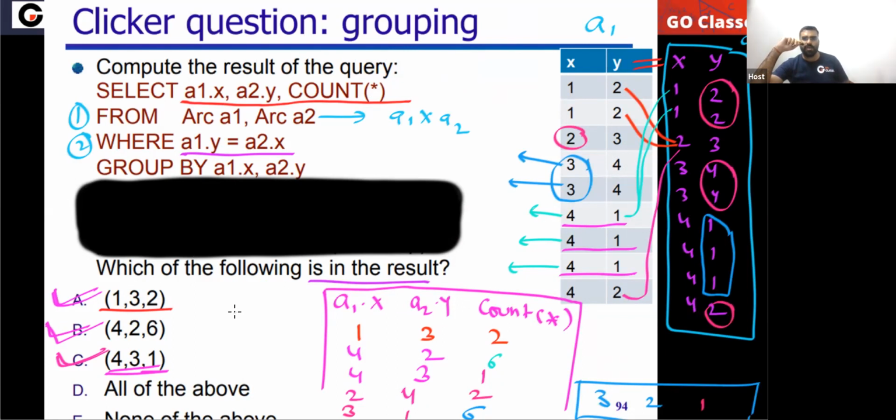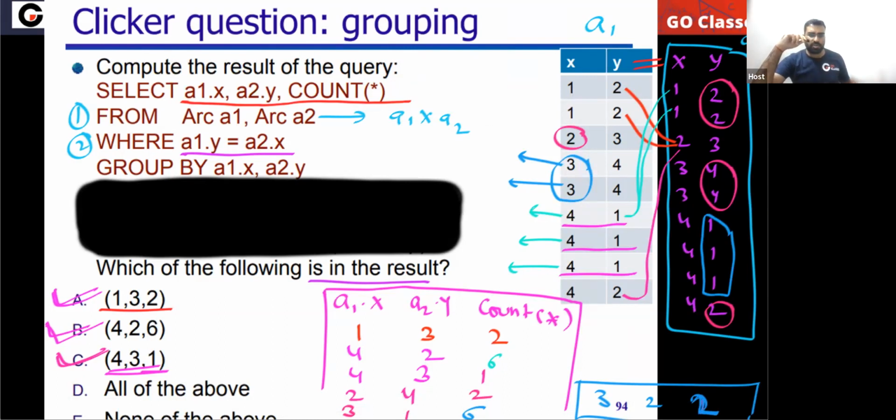Yes or no? Did you understand this? Very simple question. Did you get it? 3 2, how many times will you get it? Yeah, 3 2 will come 2 times, because of this one time, because of this one time.